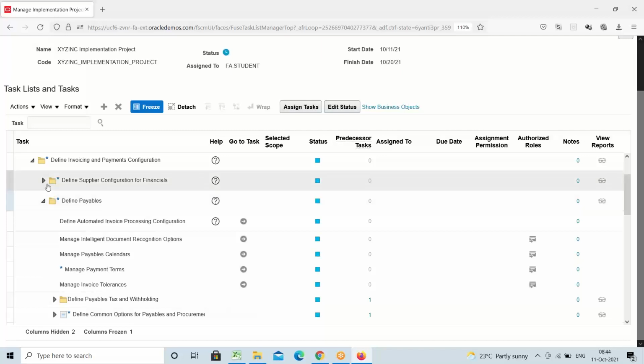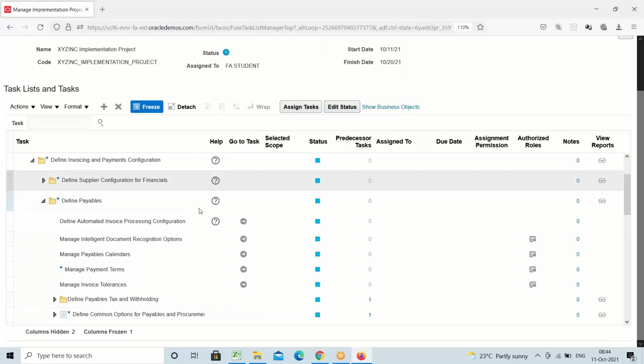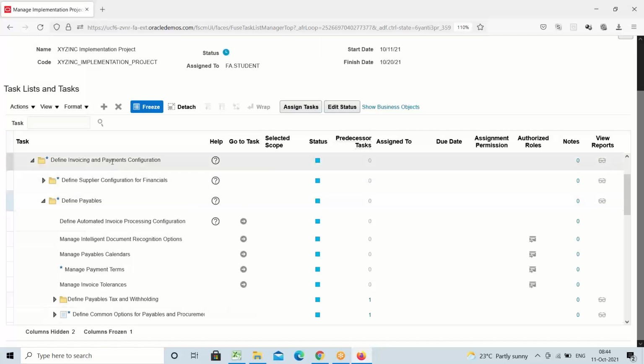Remember this terminology. If you see something with the folder icon, we have to call that a task list within the project. The task list may be a specific option. If you take Define Invoicing and Payment Configuration, this is one of the options within the financials offering. It refers to the payables application.